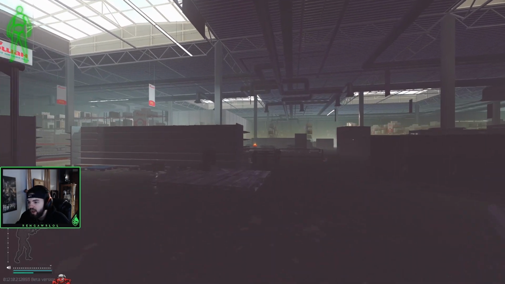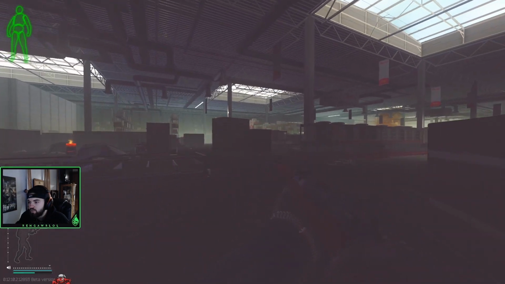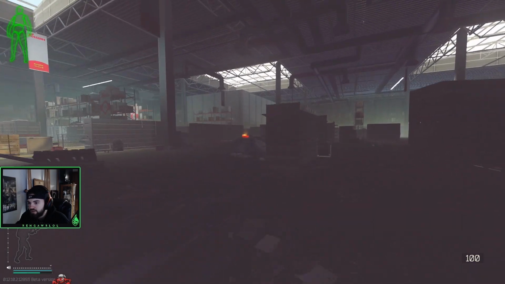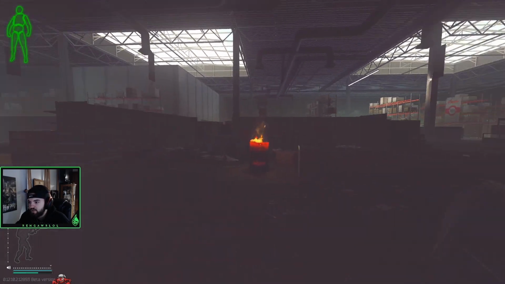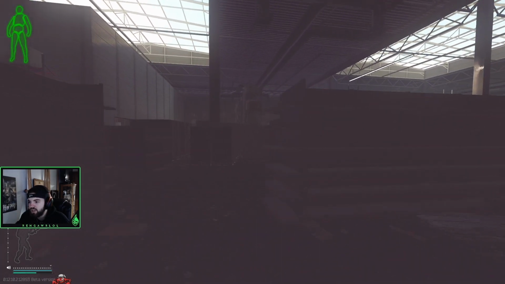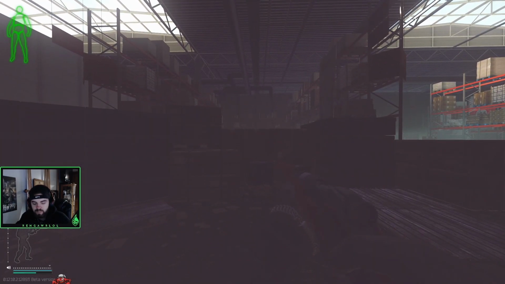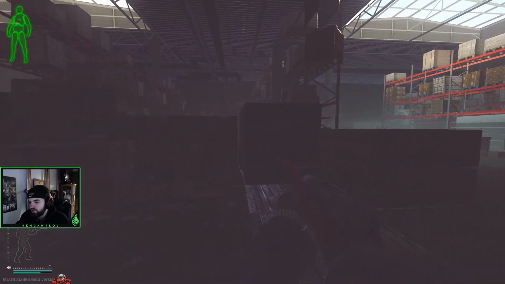Also, the back of Goshan is really good. You can also go this way, loot computers. Computers have parts that you can either sell for money or save for quests later. But the back of Goshan is really good when it comes to getting screwdrivers and stuff like that.